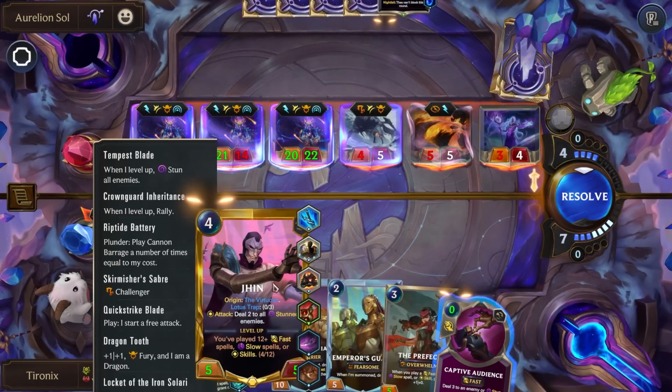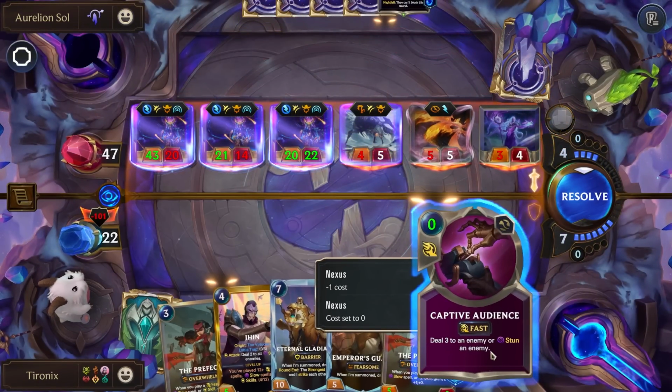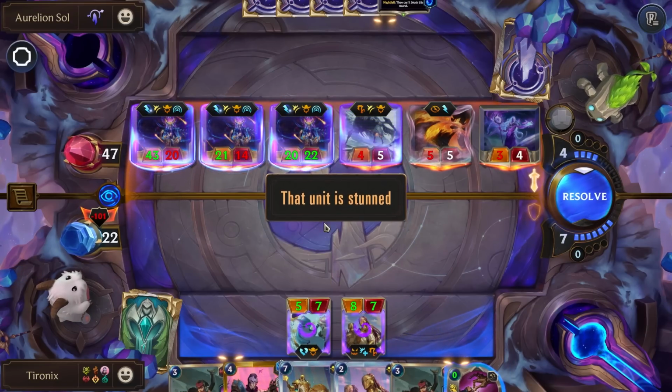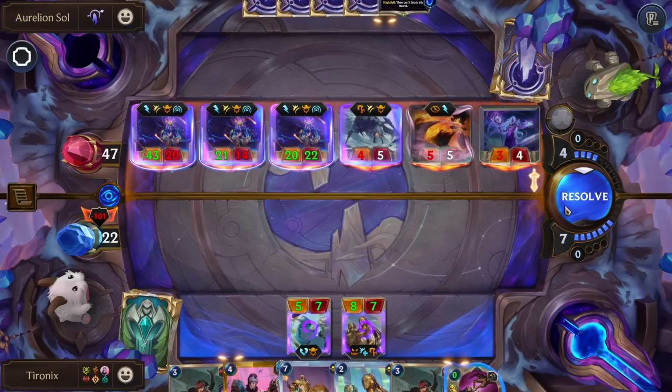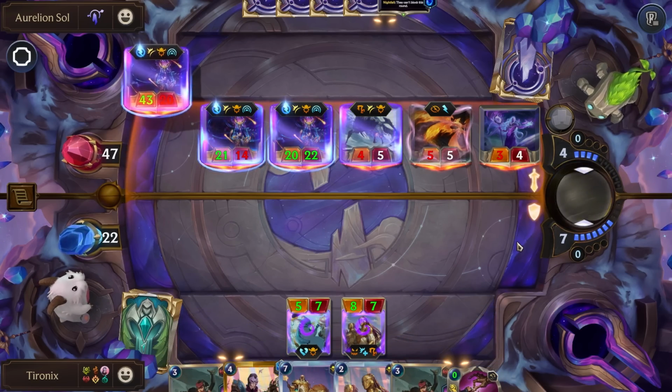So we were about to be able to play Jhin, but nothing really we can do. We have our captive audience, but they all have spell shield. So we almost could have pulled it off, but it just took a little bit too long.